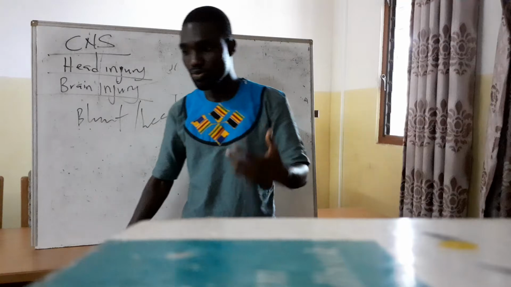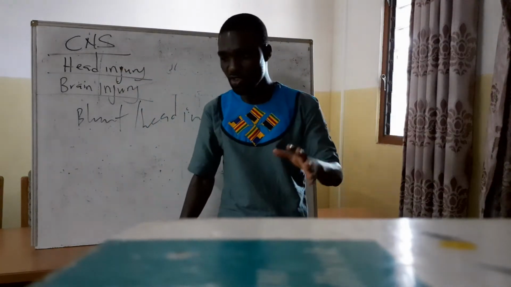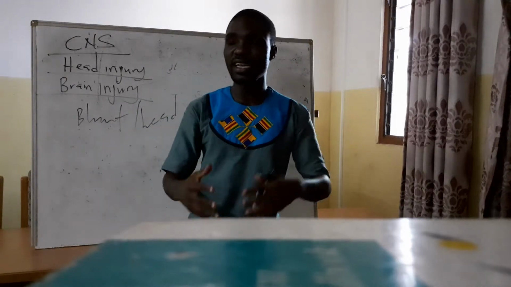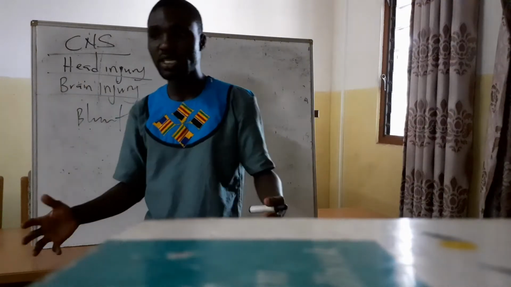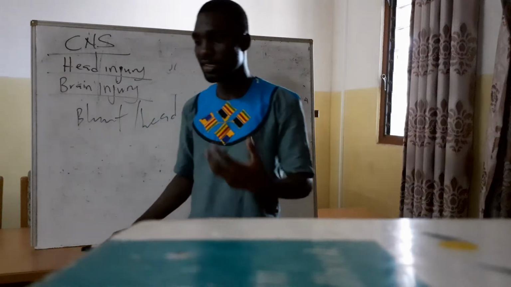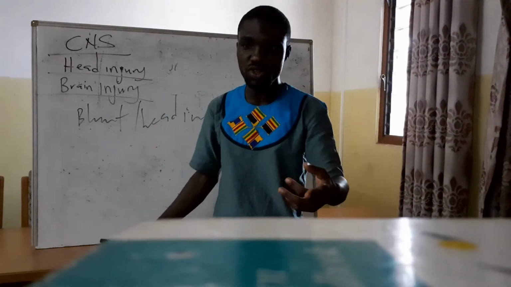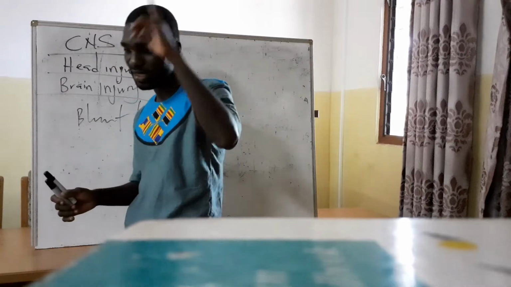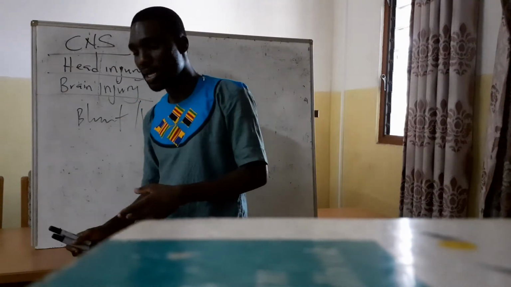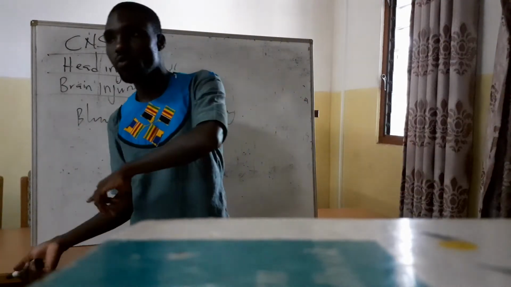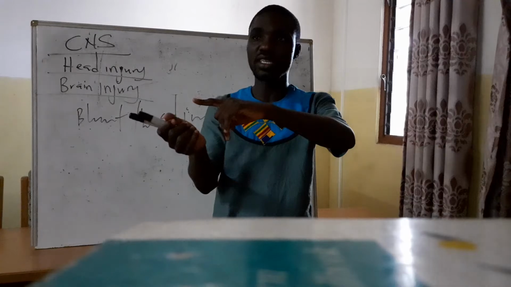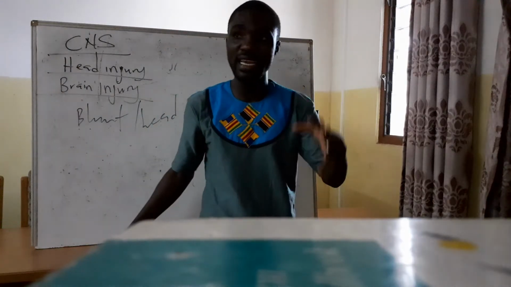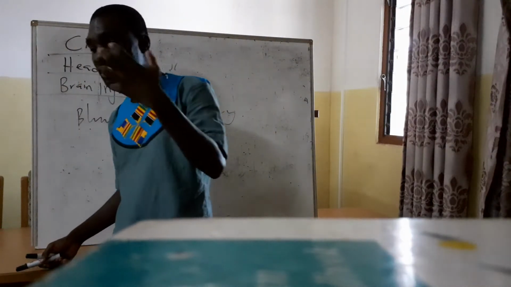But open brain injury occurs when an object penetrates the skull and then damages the underlying tissue, right? So where there is an accident and sometimes somebody will come, the skull is already open, the brain is out, right? So that is the open brain injury. With the closed injury, it's just the movement of the brain inside. The skull most of the time is not affected, but still the brain can be damaged, depending on the movement. So it moves, hits one side, and depending on the intensity, it can hit the opposite side. And then sometimes there can even be internal bleeding with the skull intact, right?